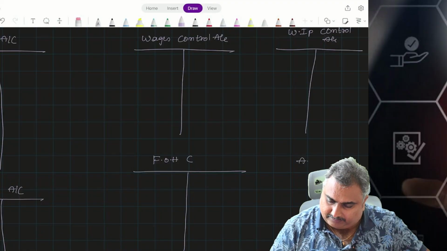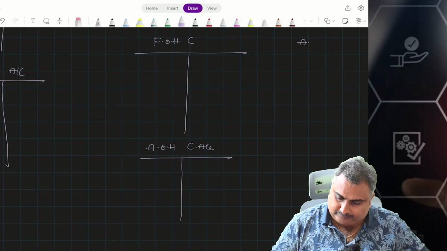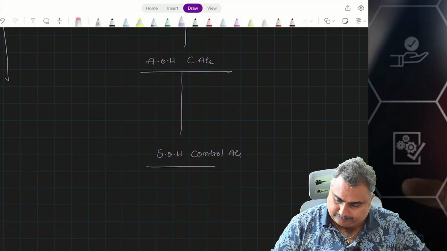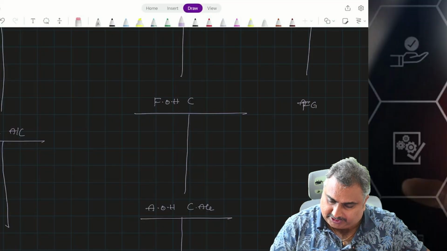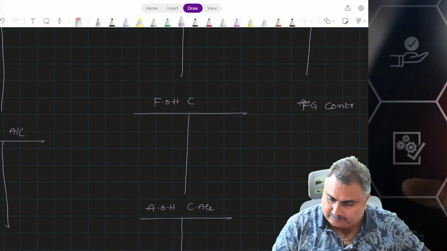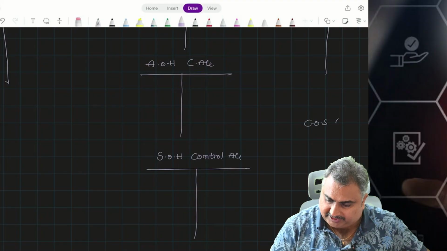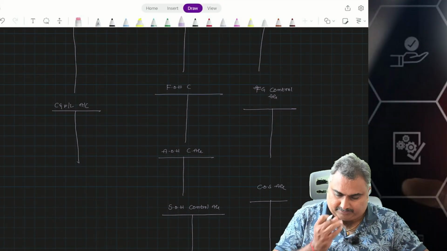Here write down AOH control account, then SOH control account, under that write down finished goods control account, here cost of sales account. These are all ledger accounts we will open now.